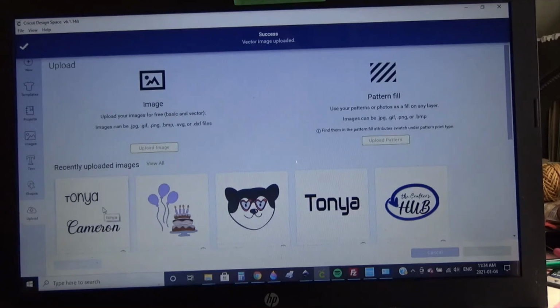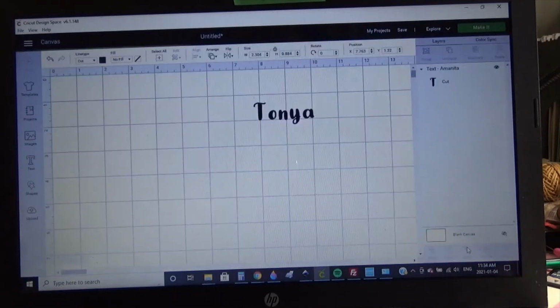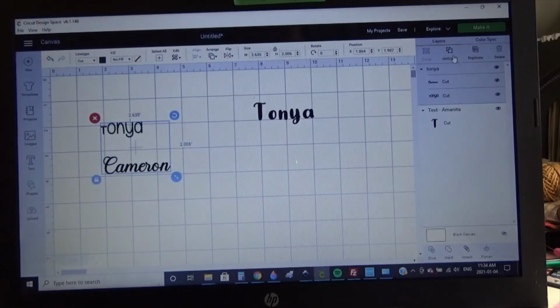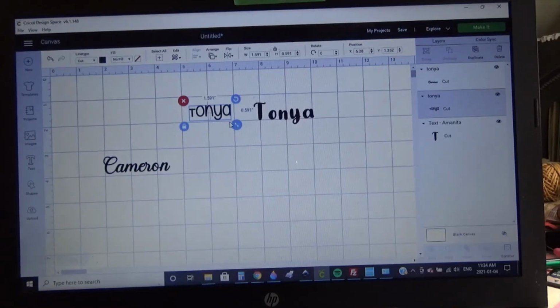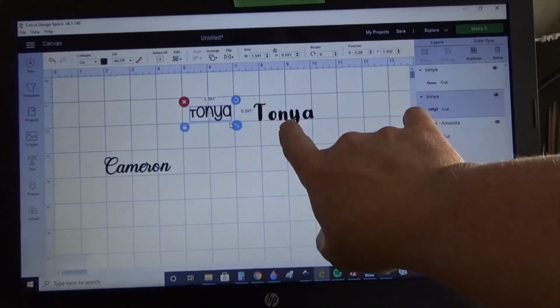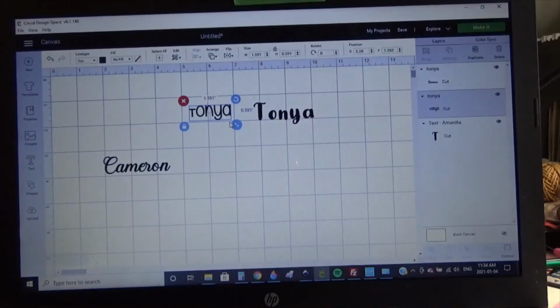Then we're going to click. So this is how you upload an SVG, because the names now are an SVG. You don't have to do anything to them. When you bring them in, they're already an SVG. So here's the names. Up here, ungroup. Now we've learned how to use the ungroup feature. So here's Tanya, different ones. But if you notice, this one here, the spacing, I'm not keen on it. Like the T is way over. I'm not happy with it. So this one here, the spacing is better.